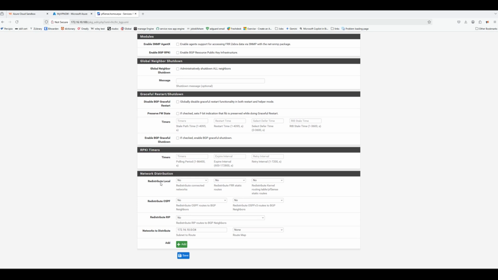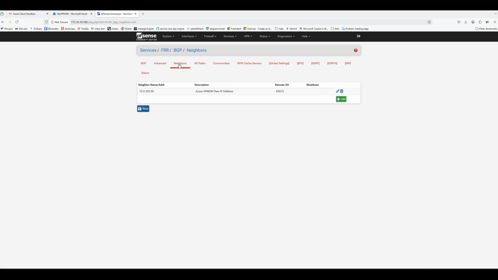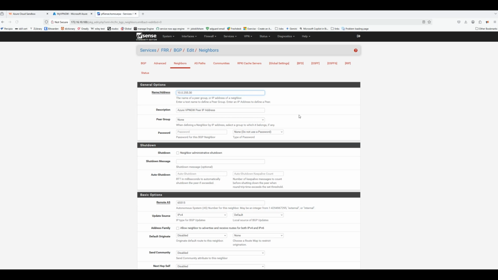Under network distribution, you just put what network you have to distribute, your local network range. That is 172.16.10.0/24. Then under BGP, you go to neighbors, BGP neighbors, and under neighbors you just need to add the PA IP address in Azure.